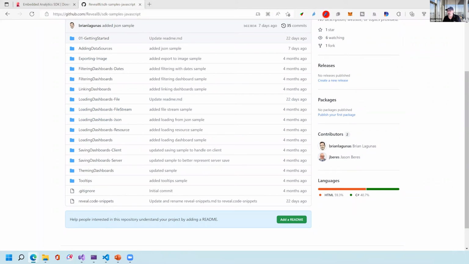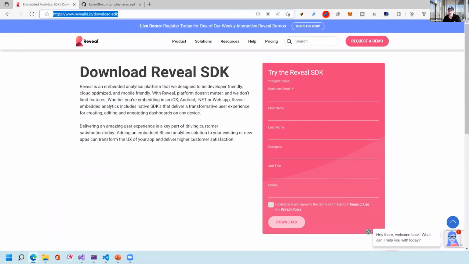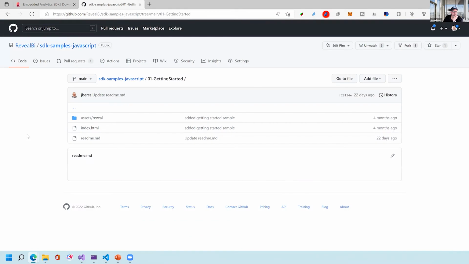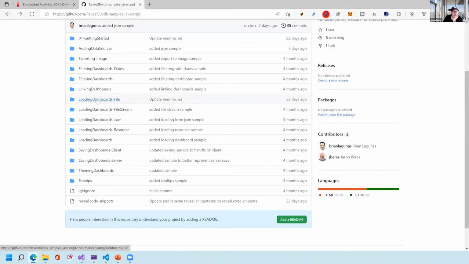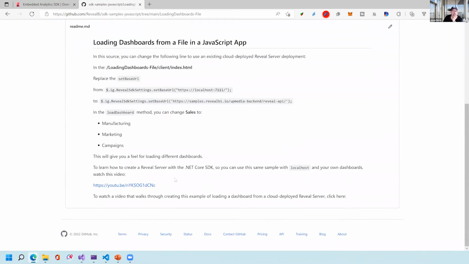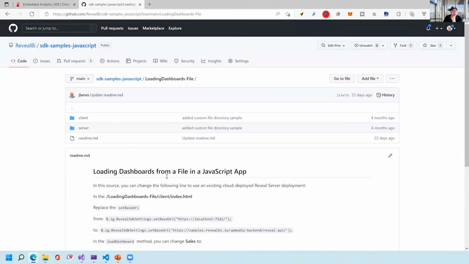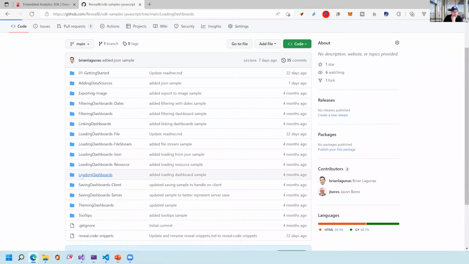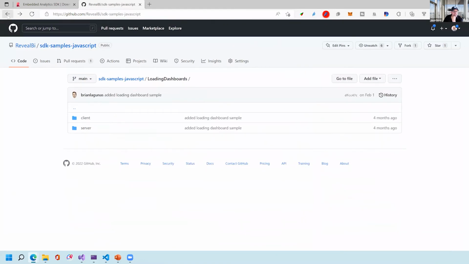So let me paste this into the chat. Everyone can go there, and then everyone can also go here. Control C, Control V. And then the other nice thing here is, in loading dashboards, I've got a few notes, but I actually have some code snippets.